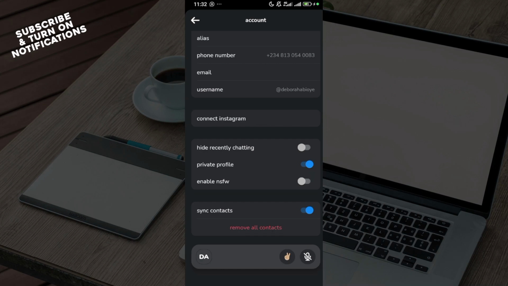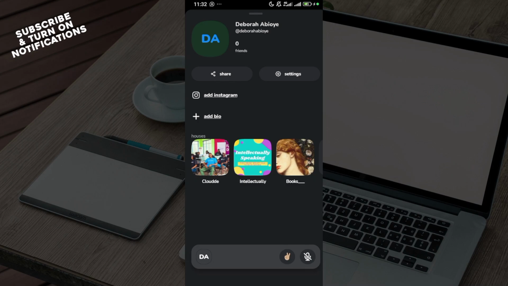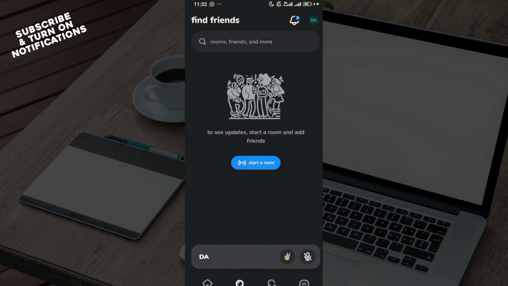All right, so you can just hold on until when the feature is added, or you can send a message to the customer support asking them that you need your Twitter to be connected to your Clubhouse and you'll be directed on what to do. But for now, the only account that you can link to your Clubhouse is your Instagram. So please just endure with Clubhouse until when they include this into their system.